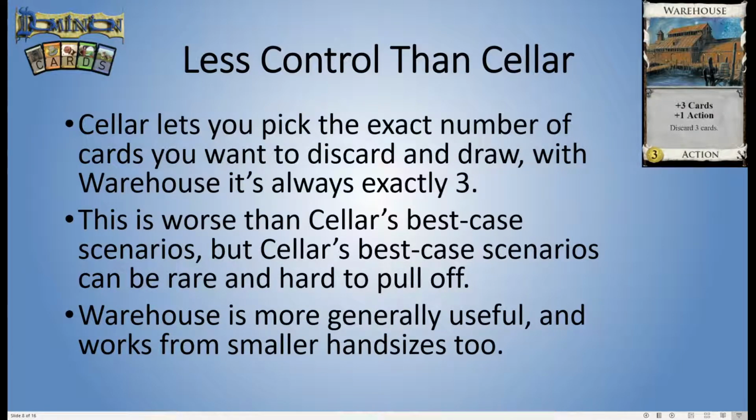With Warehouse, you are always drawing exactly 3, and you are always discarding exactly 3. Now, this, in theory, is worse than Cellar's best-case scenario, right? Cellar can discard and draw quite a lot of cards with just one Cellar play if you already have a large hand size. But bear in mind that these best-case scenarios for Cellar are quite hard to pull off sometimes, and they can be rare, right?